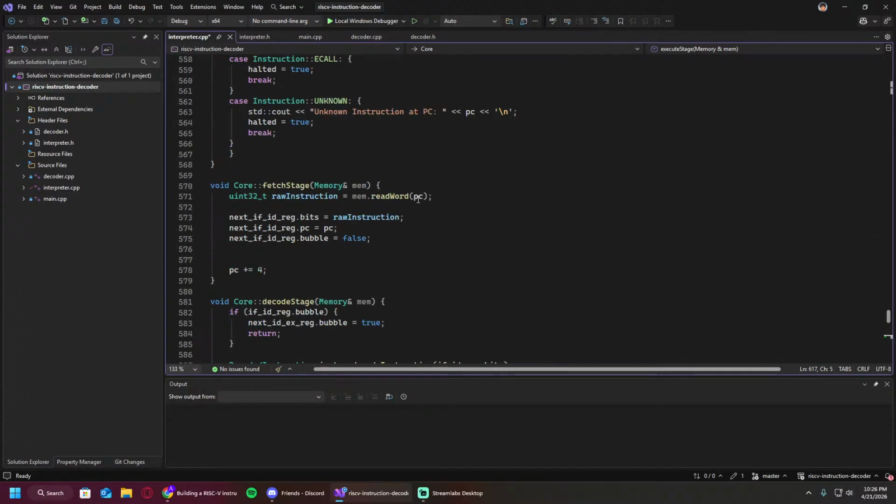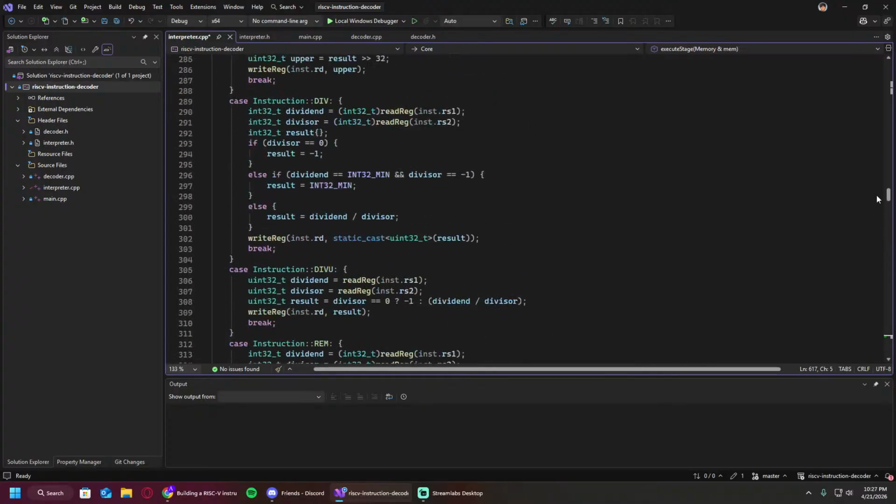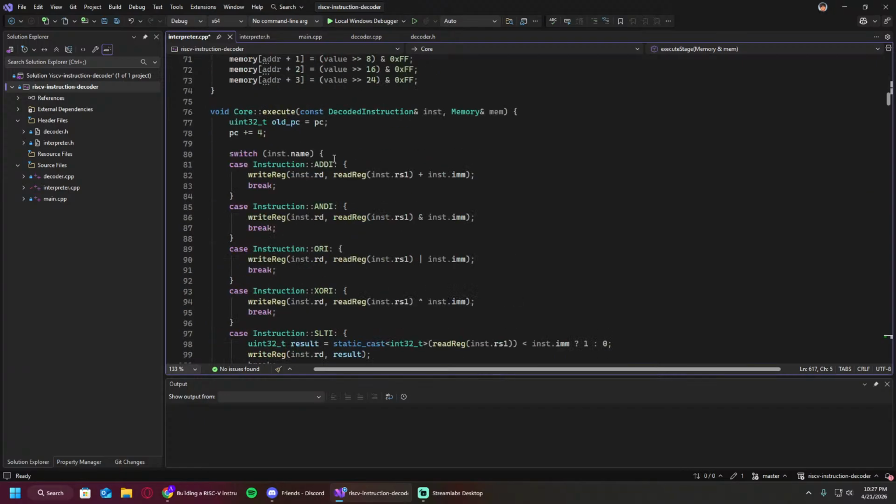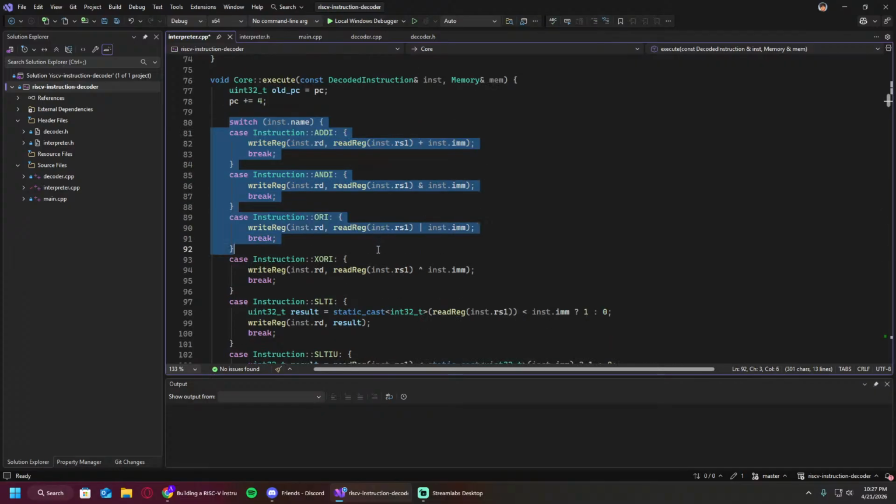But now we have to actually, okay, so it's kind of similar to our switch statement here. We already had an execute here. Yeah, here. This was execute, but the problem with this is that we were implementing it where we write to the register as well, but we only want to store the actual ALU result. Writing is a later stage, write back. So we kind of just want to rewrite this in a way, but make it so that instead we actually take care of this.